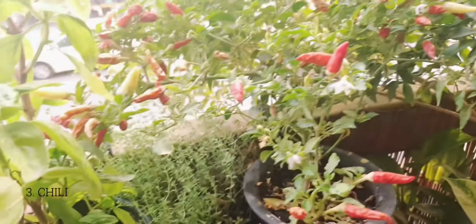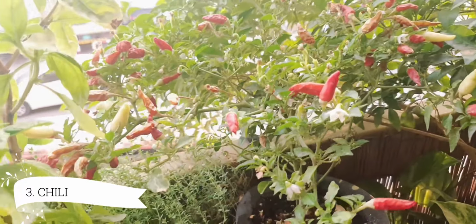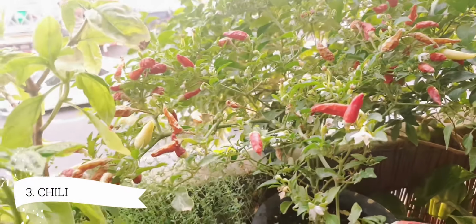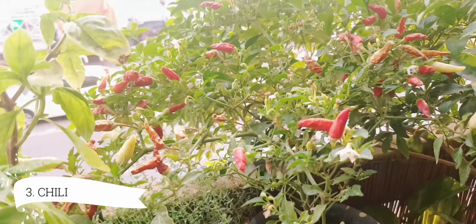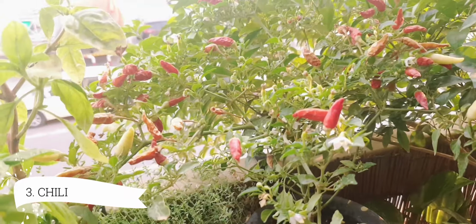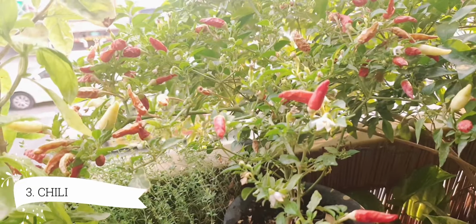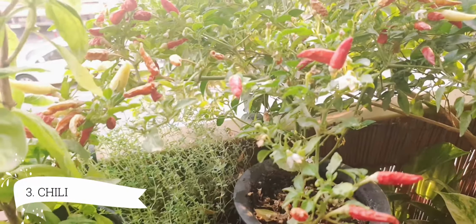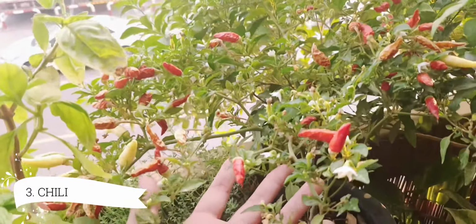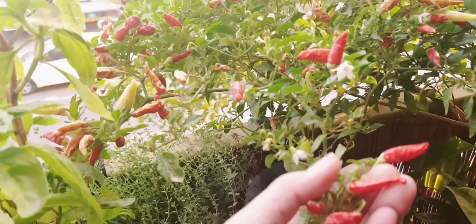Ito naman, for mga sauces, I have the sili. Pwede rin itong matanim. And actually, itong mga vegetables na to, they're always available in Satwa Garden Center or Dubai Garden Center. Para mga plantlings lang sila, and you can just grow them. You don't have to, hindi mo na kailangang pahirapan yung sarili mo na mag-start from the seed. Because they sell yung mga maliit na plantlings, tapos palalakihin mo na lang siya, alagaan mo siya, so they can have all these mga fruits, like this sa sili.